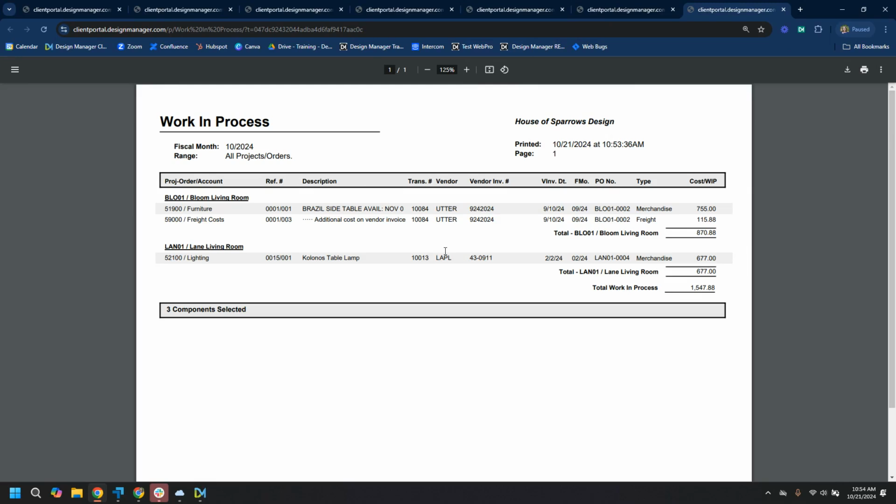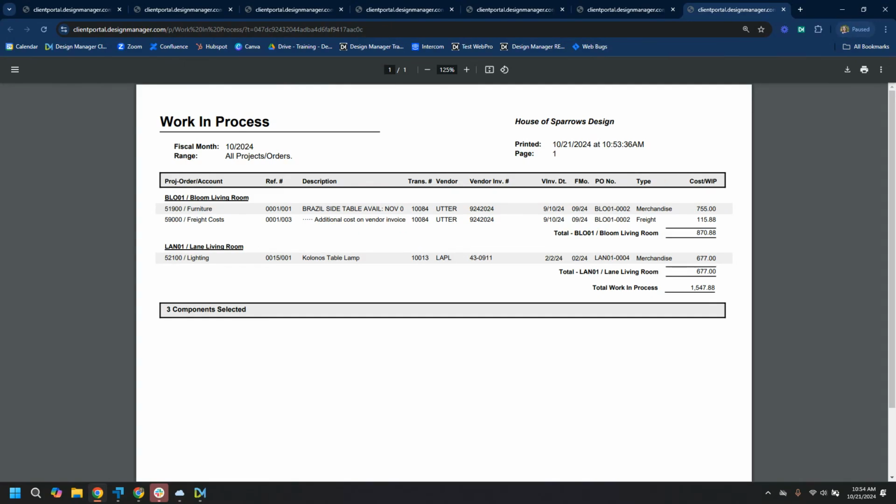Obviously, you need to invoice your client for merchandise or services. And further, you don't want to miss any incidental charges, such as the freight and restocking fees. These charges can have a big effect on your net income if not reimbursed by the client. Lastly, if the cost from a vendor invoice was prevented from properly moving from work in process in some manner, you will be overstating your net income.